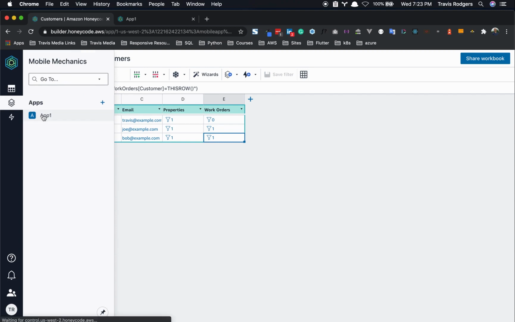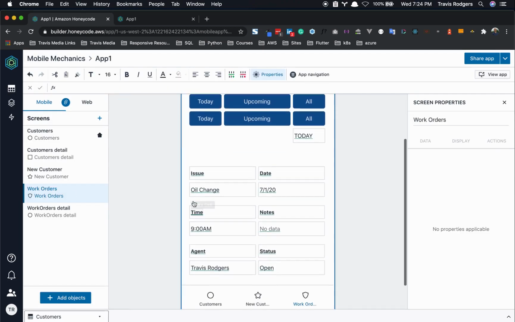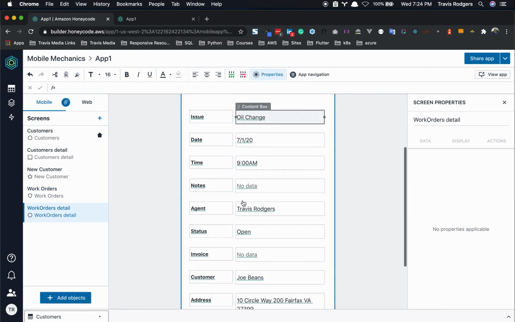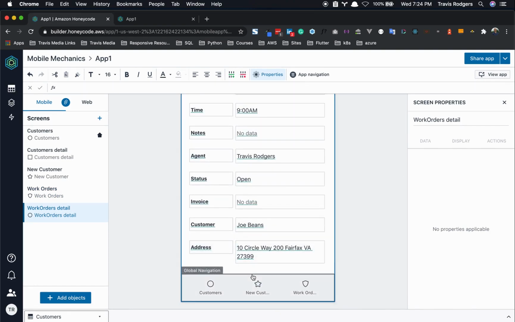So let's go back to our app. We have a work orders page and we have a work orders detail. The detail of the work order is probably where we're going to have the invoice info, and we'll deal with that later. But for right now, we need to be able to enter in a new work order. If somebody calls the office and says, hey, I need this done, we need to be able to enter in a new work order because obviously we don't want to do that from the back end. We want to be able to enter in things, delete things from the app.